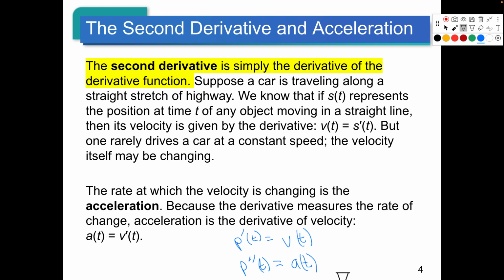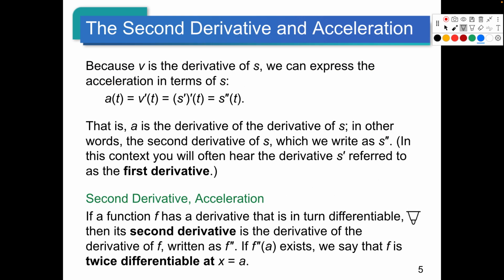They use S for position. I like P for position, but we get our velocity as the derivative of the position function, and the derivative of the velocity function is acceleration. So we can list it all these different ways. Again, this is the second derivative, the derivative of the derivative, and they just go ahead and put the 2, listing it like this. But again, you take the derivative of the first one, and then you take its second derivative. So that does give us acceleration.